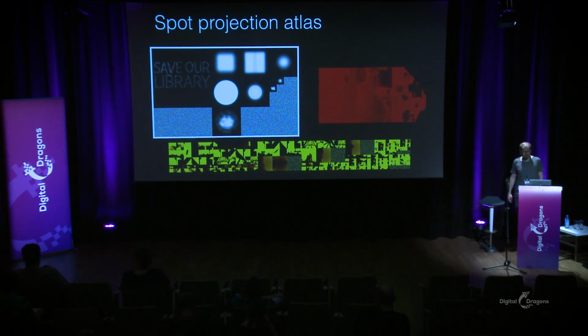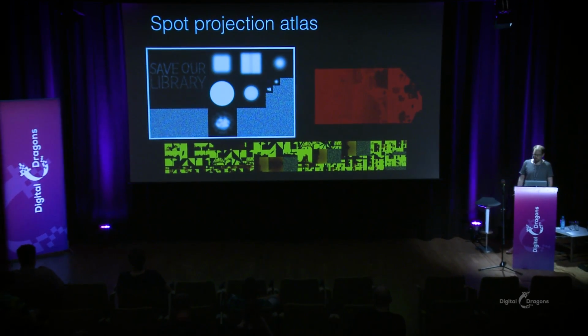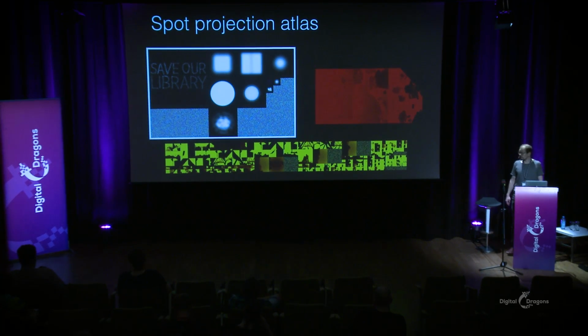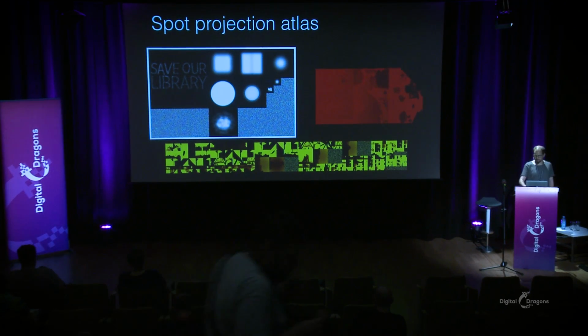So the atlas on the top left corner contains projection maps for spotlights. In this scene, where I took the capture, we use a few masks for the street lights and such. And on the top left corner of the atlas, you can see a custom texture specific for projection on a university building. The atlas can also contain video textures, so I could, for example, feed my presentation into a projector in a game level.